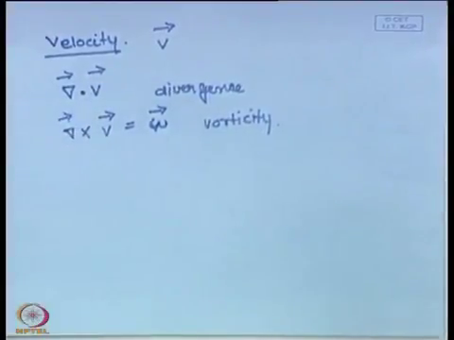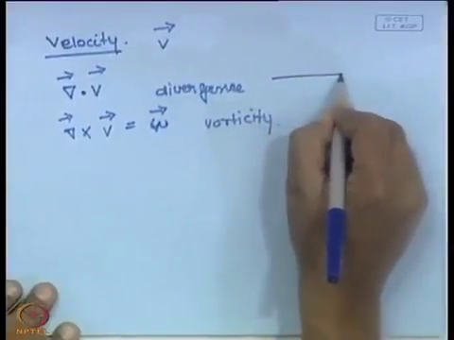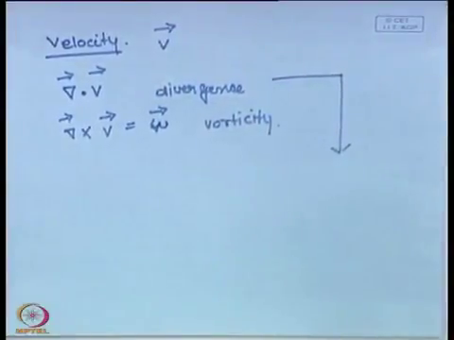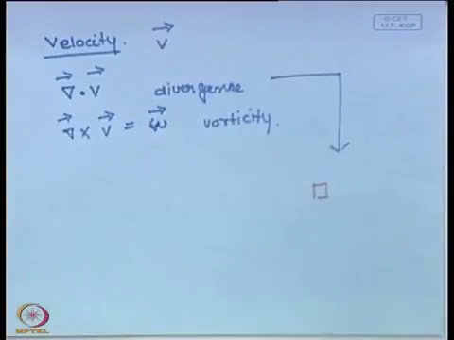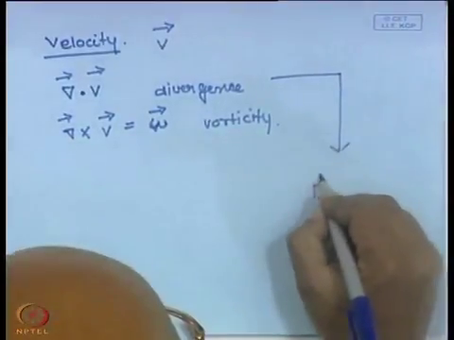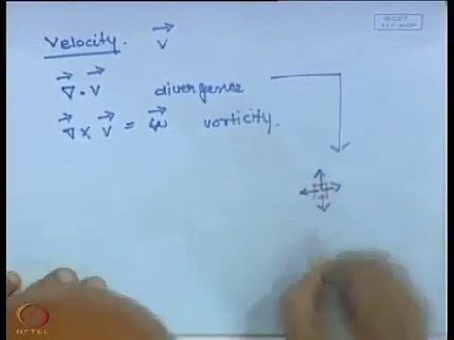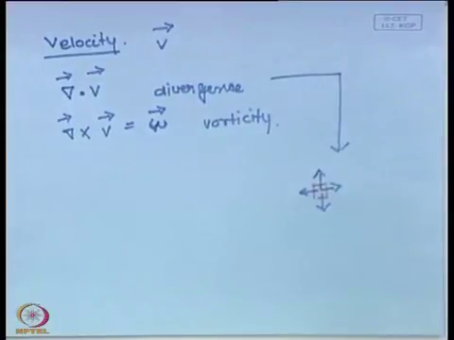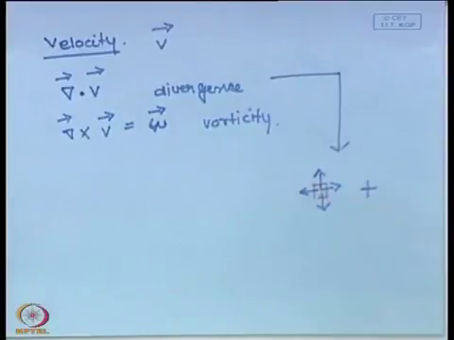And what do these two represent? So, we know from Gauss theorem that del dot V, the divergence, if the divergence is positive, it tells us that if this is my volume, the fluid is flowing out. A vector field which looks like this will have positive divergence, right. And the opposite situation where it is converging will have negative divergence. That is a simple application of Gauss theorem.